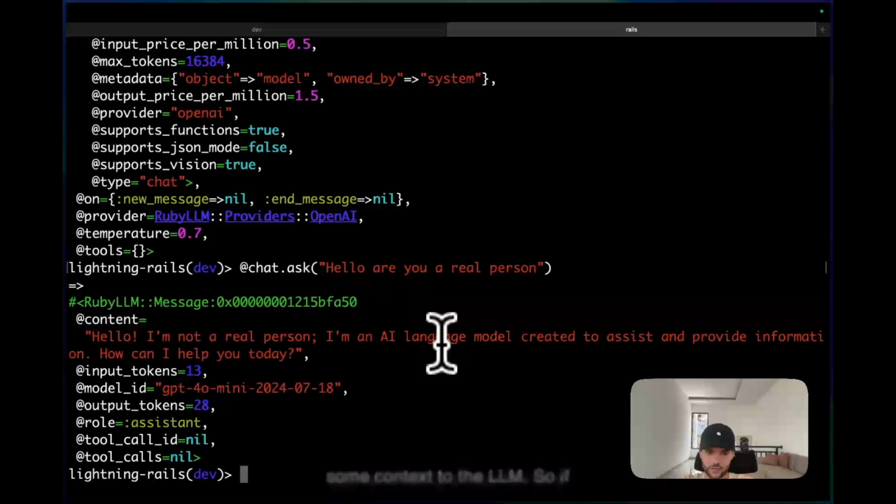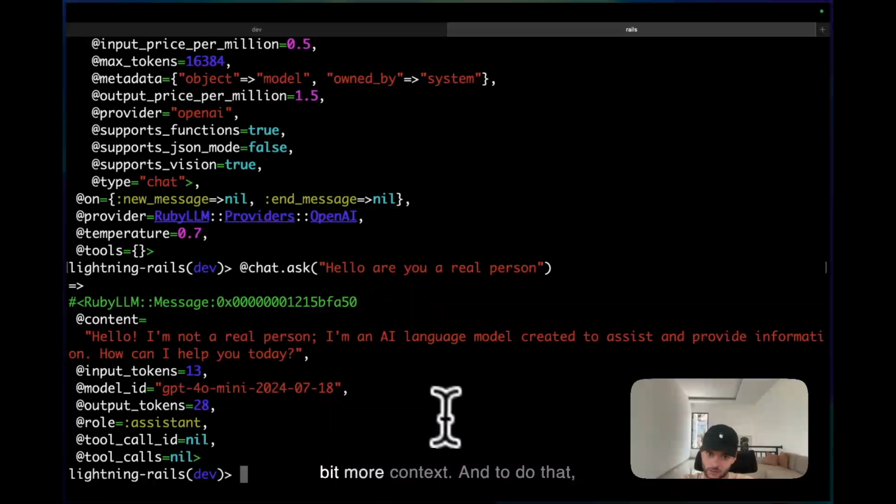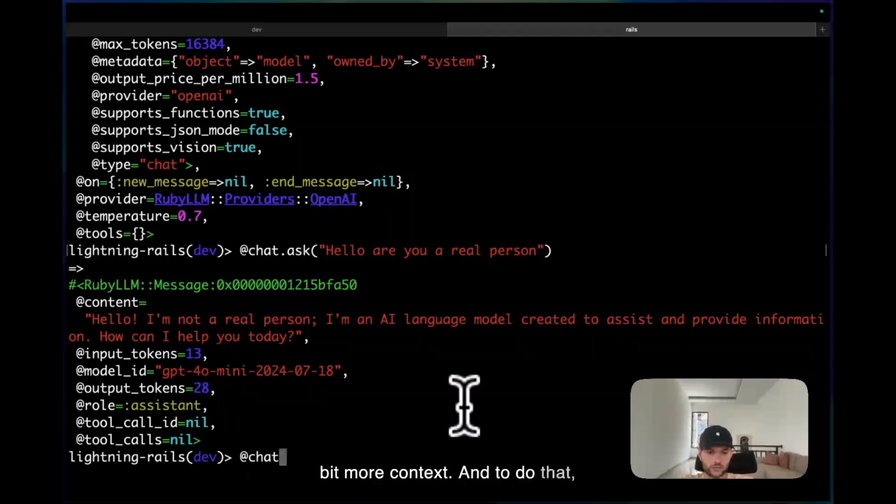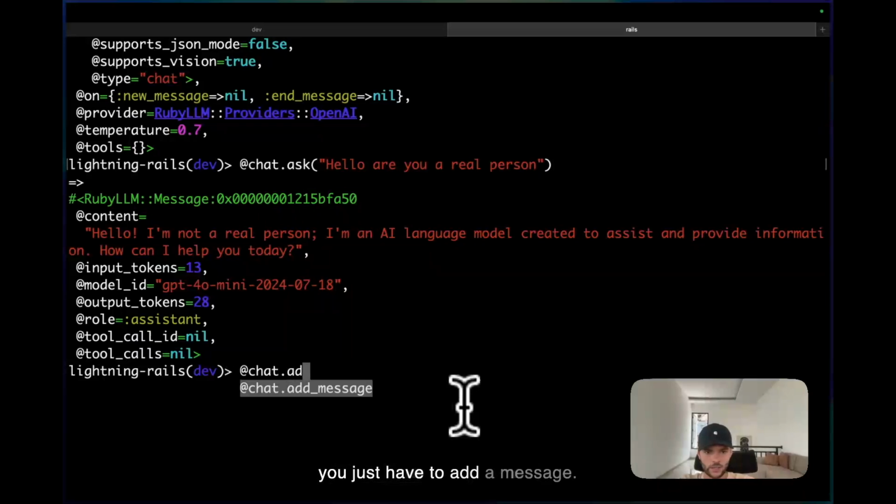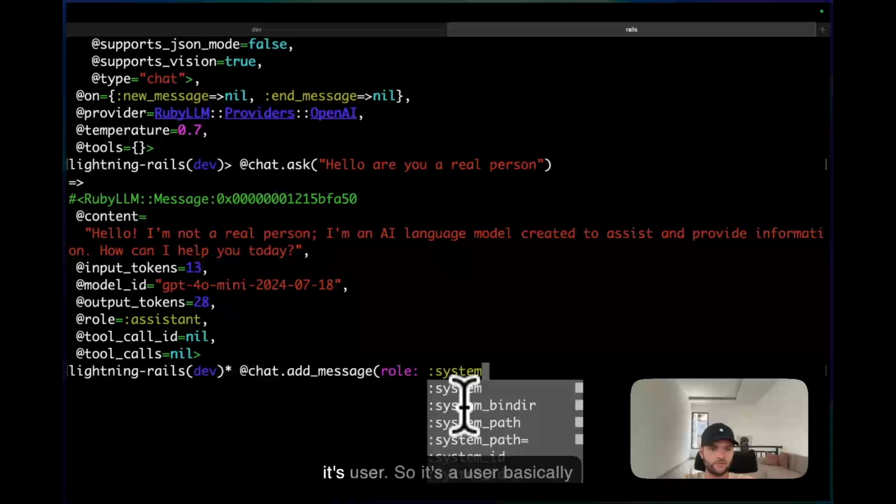If you're building a chatbot or a translator, anything that's text or image or speech recognition, you can always give them a little bit more context. And to do that, you just have to add message, and then you're going to say role system, because by default it's user, so it's a user basically asking the LLM.